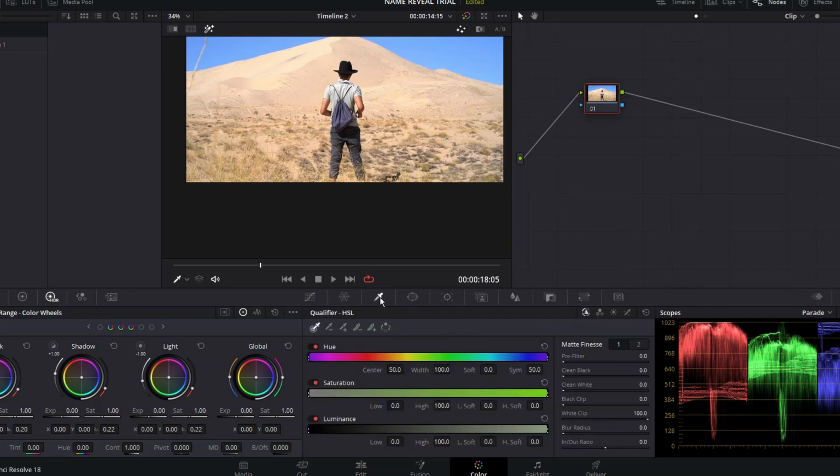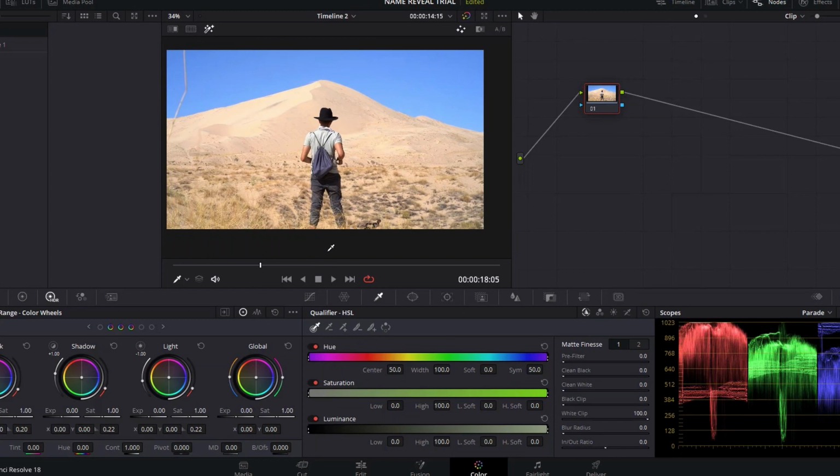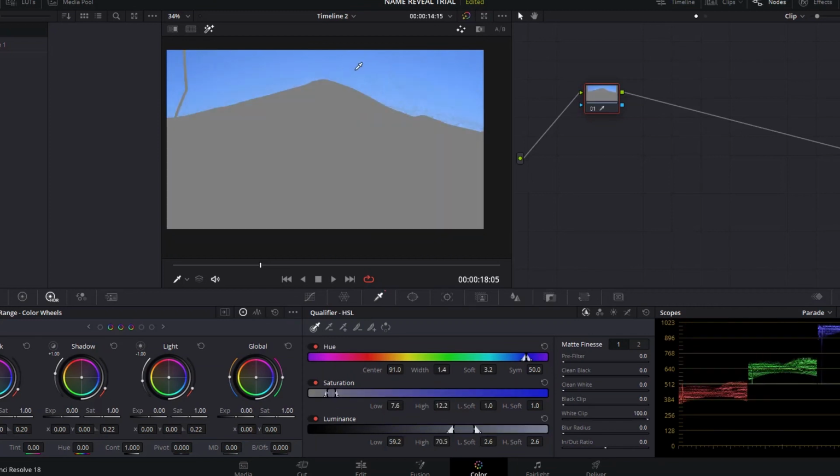So if we just go to the eyedropper, we can see HSL, which stands for hue, saturation, and luminance. Now, this method only works when your image has basically two contrasting colors, right? So for example, over here, I've got this really bright blue, and then I've got the brown. So what I can do is make sure that the eyedropper over here is selected. All I'm going to do is, once again, drag my mouse as I'm selecting it. I'm going to let go of the mouse button, and we can see everything has been selected.